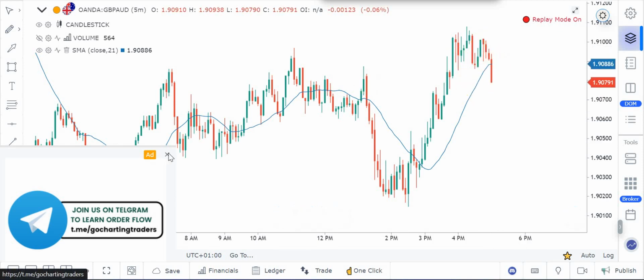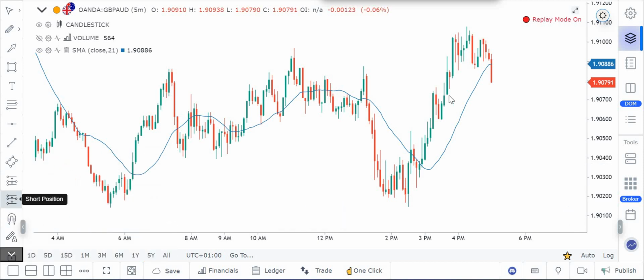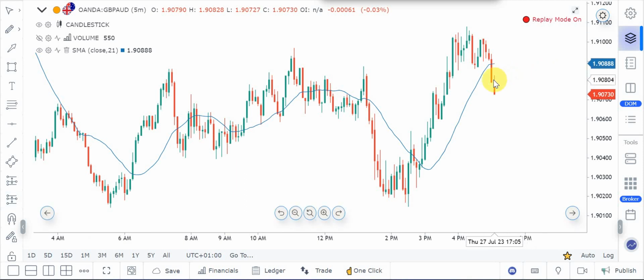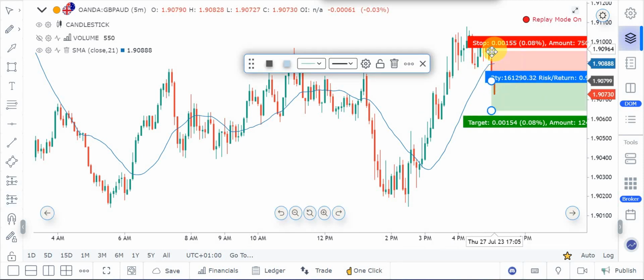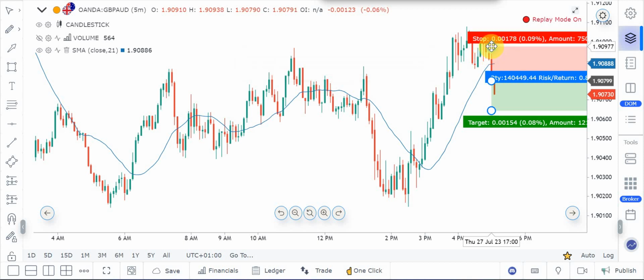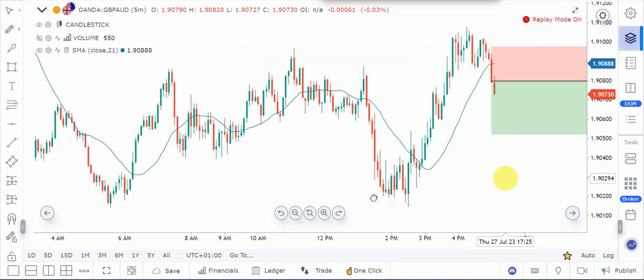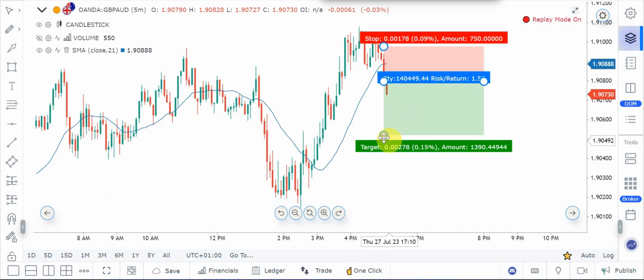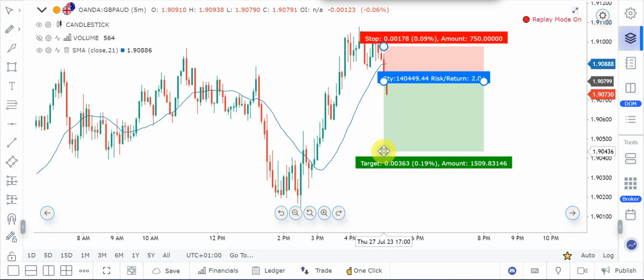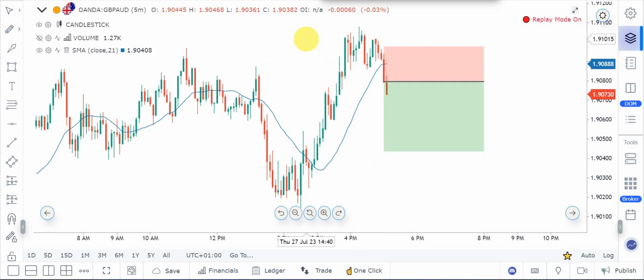Now, when you enter the market at a point like this, we are going to hold on for the candle to close. Okay, so the candle closed around here, and if you are entering this market, it means you should have entered around the close of this place. Your stop loss will be above this, and you target 1 to 2. Now let's just play this out and see how it goes.